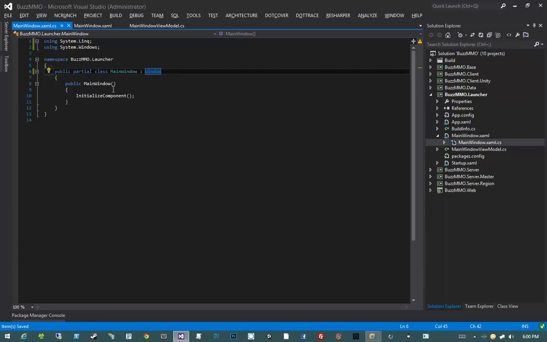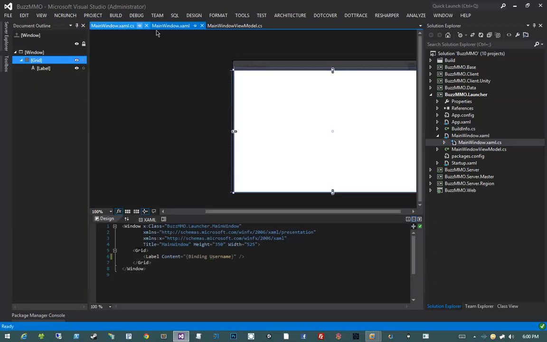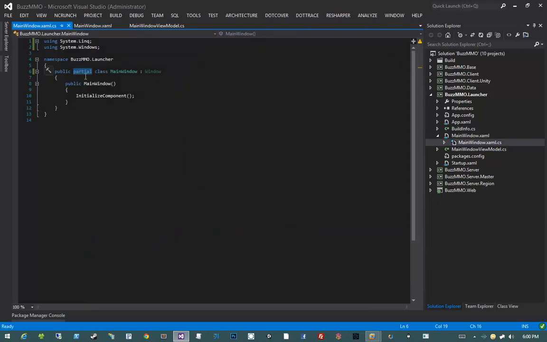And then we have this bit right here. You'll see that MainWindow inherits from Window. It's actually redundant, funny enough. The reason why it's redundant is, you'll notice here, this is a partial class, meaning the other half of this class exists elsewhere in the project. Funny enough, you can actually find that other half anywhere in this project because it's generated at compilation time by the C# compiler. The compiler takes this XAML file and turns it into an actual C# class.